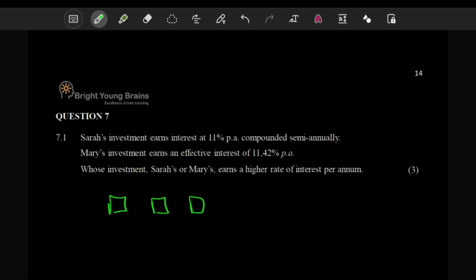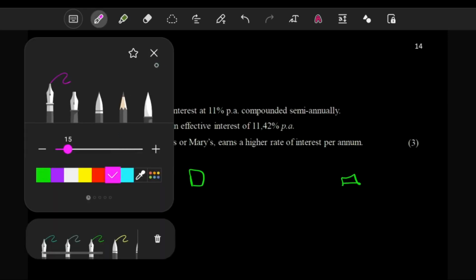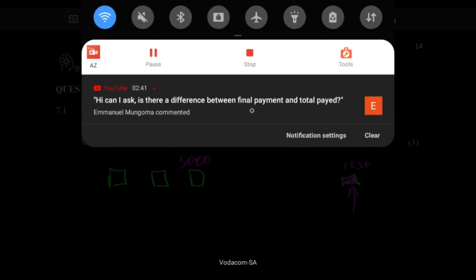But then as you're making these monthly installments, the amount that you owe is just getting less and less. So eventually you're going to owe an amount that is less than your installment. That amount will be like the final payment. Say your installments are 5,000 rand every month, your loan is just going to get lower and lower, and at some point you're probably only owing 1,250. So you won't need to pay the full 5,000 to pay off your loan. You'll just have to pay 1,250.